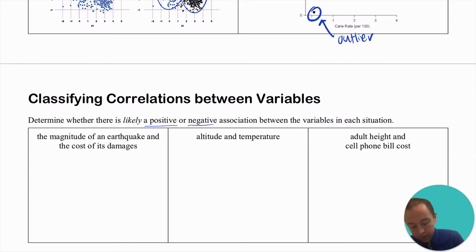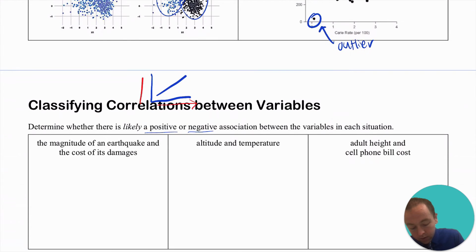When we think about this, if there is a positive correlation, what that means is that as x is increasing, y is also increasing, so they both go the same direction. And if x was decreasing, then y would be decreasing. Whereas in a negative correlation, as x is increasing, y is actually decreasing. So there's that opposite direction. And similarly, if x was decreasing, we would expect y to be increasing in a negative correlation.